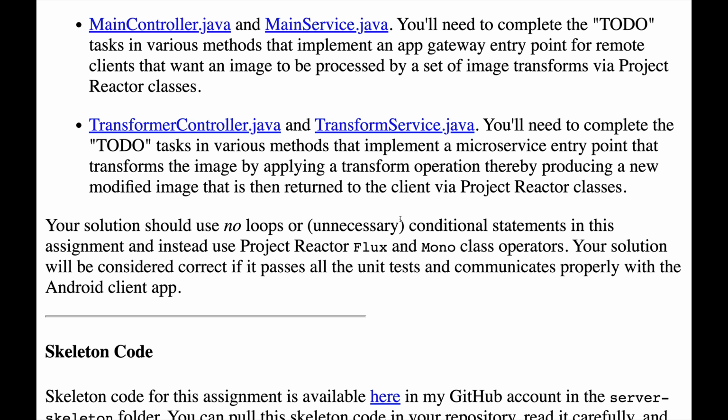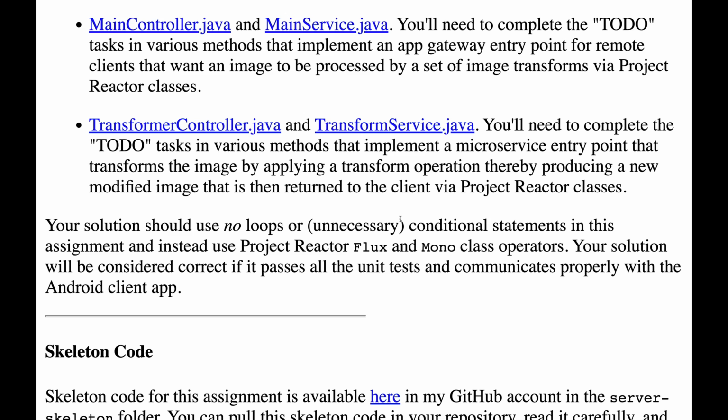Transformer controller and transformer service.java are classes that you'll need to complete the to-do tasks in various methods to implement a microservice entry point that transforms the image by applying a transform operation, thereby producing a new modified image that's then returned to the client via Project Reactor classes.